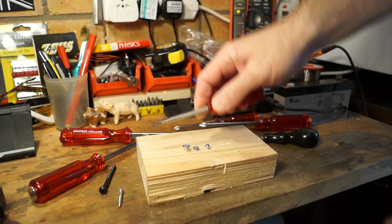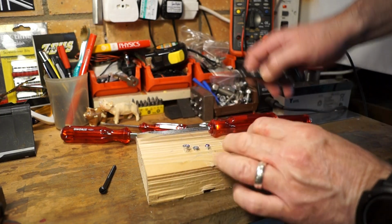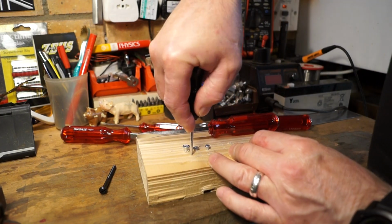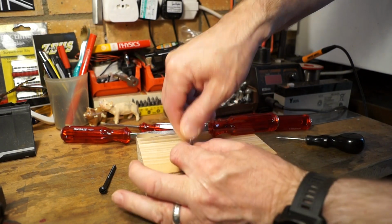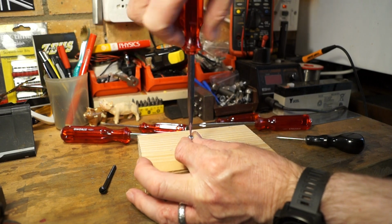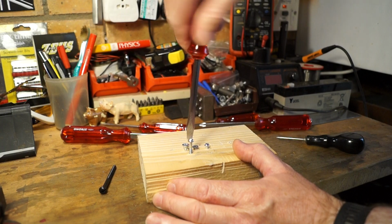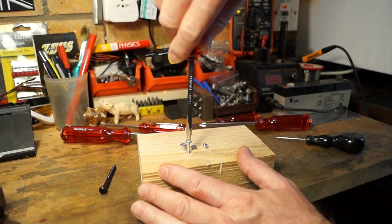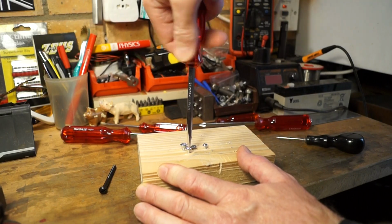Nice. Let's give the medium sized one a go. Make a hole just here. Get the screw started. Oh, this is very comfortable. The larger the handle, the more comfortable they are. This one is very nice. The driver is gripping very well.